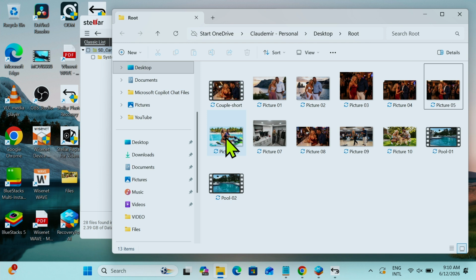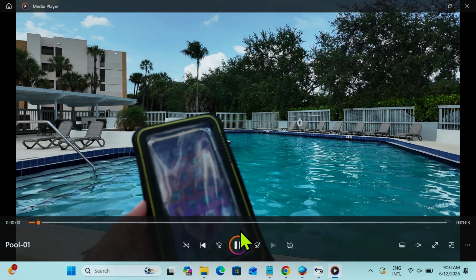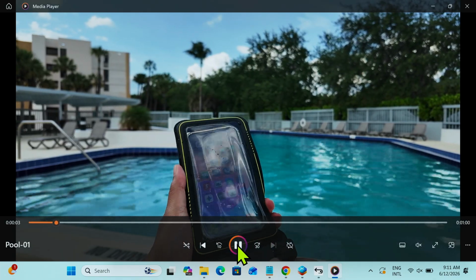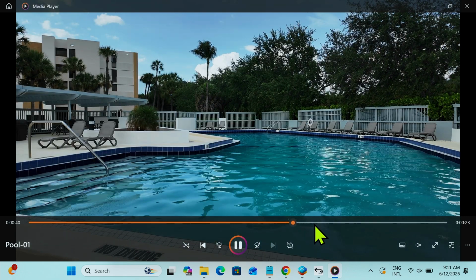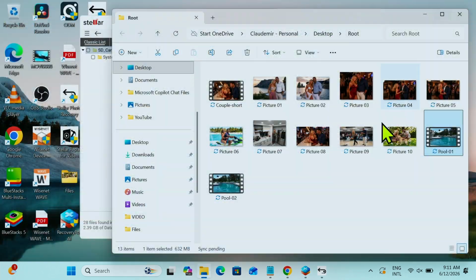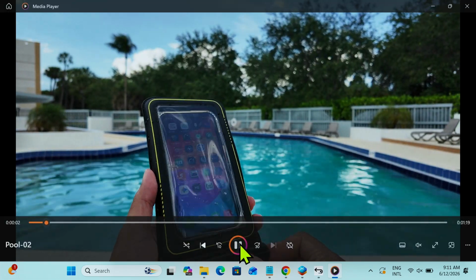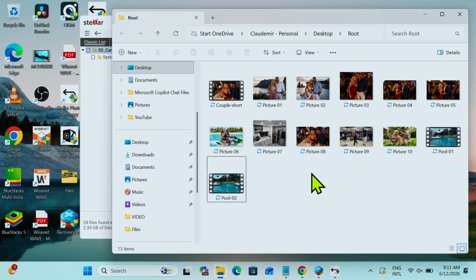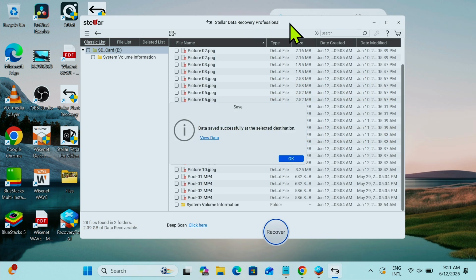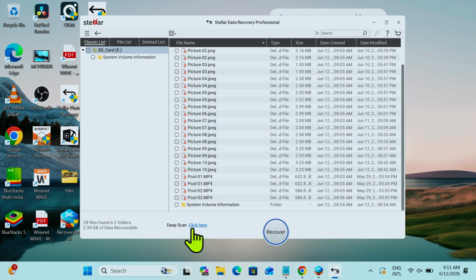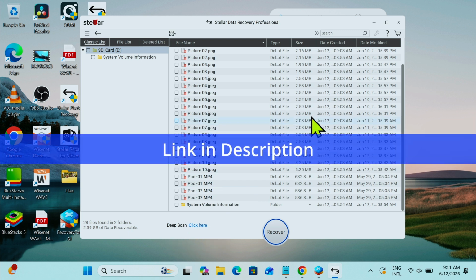So it's basically working. Let me just try here now the video as well. I have a long video here. I was recording something here on the pool. And it's working pretty fine. Another one here. Working pretty fine as well. So I got like 100% of my files back. You see that sometimes you don't get 100%, right? Because it's just technical recovery, and sometimes you can't get 100%. In this case, I got 100% even before starting with the deep scan here, which is an extra option, right?